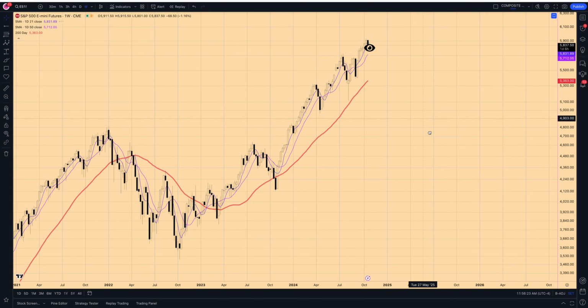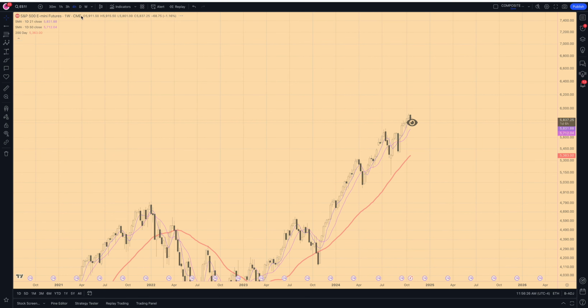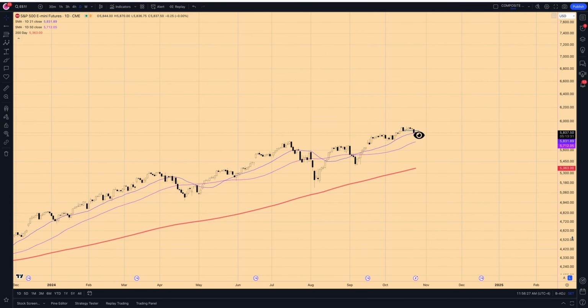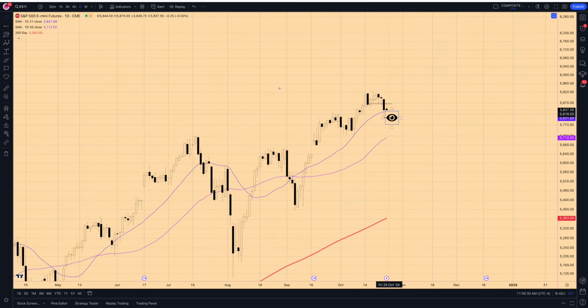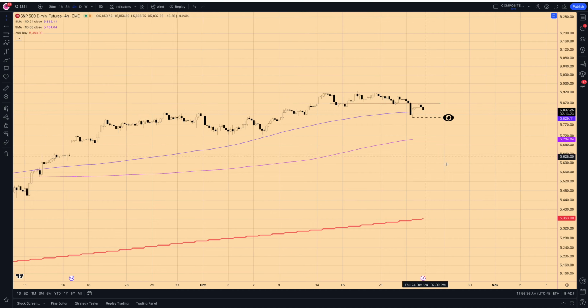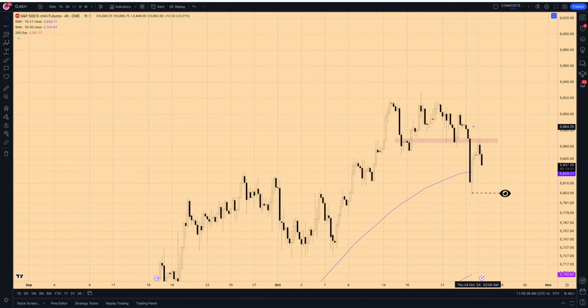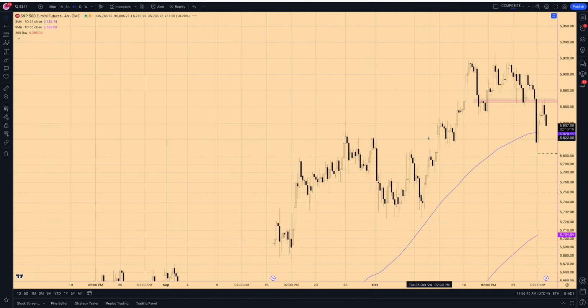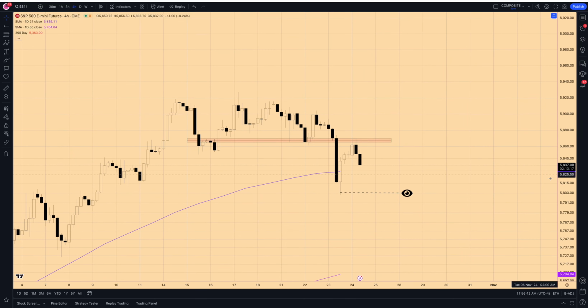And it looks like ES is following the Dow Jones. It also did have a TD9 count sell signal. It looks like we are currently holding the 21-day. Looks like it's coming down towards the 50-day. And we also see a little bit of a distribution range going on over here as well, right?